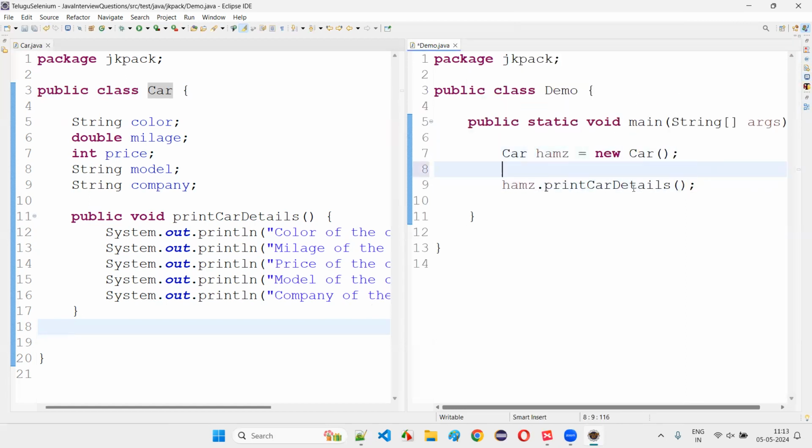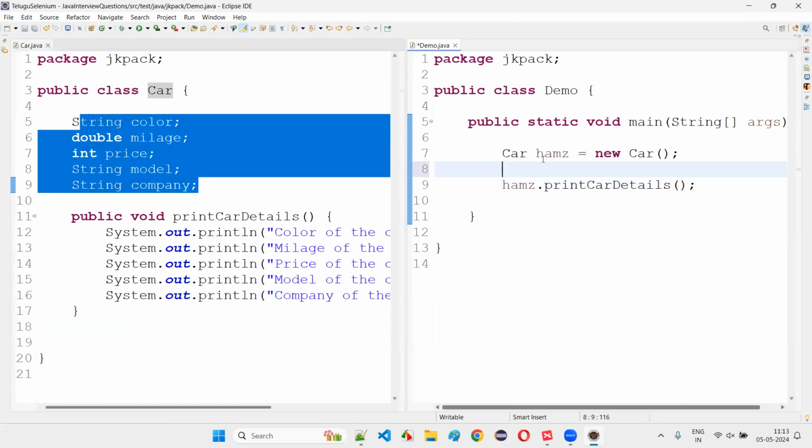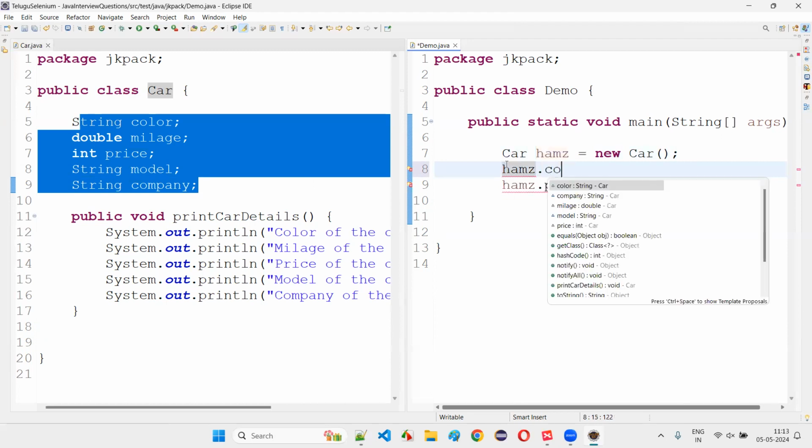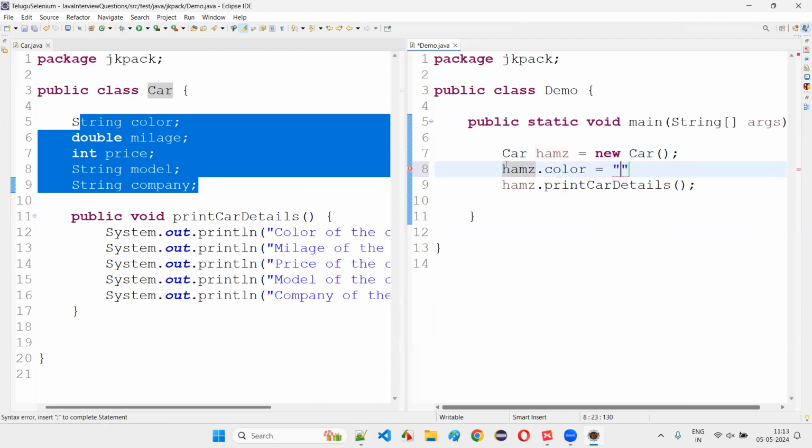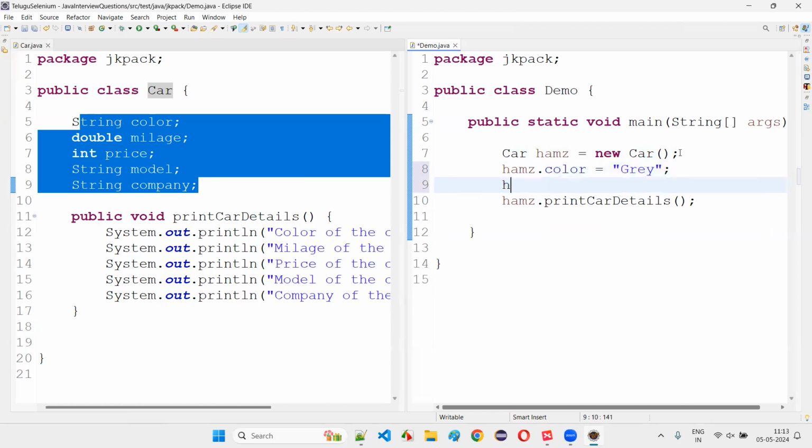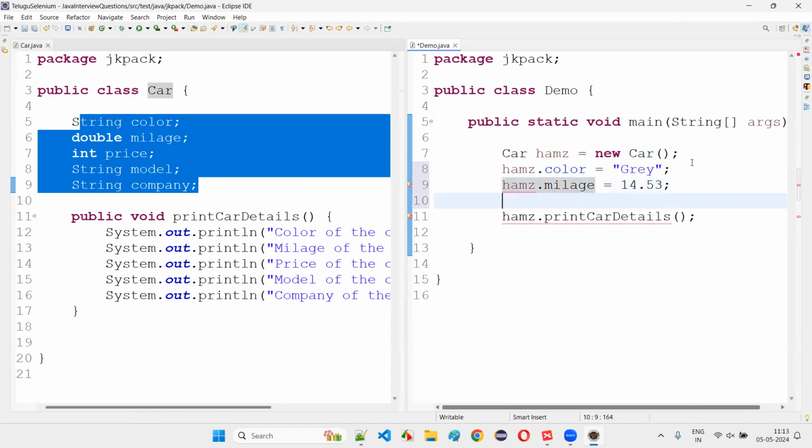But what we have to do is, for every object, initialize these variables. Using the object reference of the class, you can do that. HAMZ.color is equal to gray, let's say. You can create any number of objects, guys, and for every object, you can do the same thing. Mileage is equal to 14.53, let's assume.